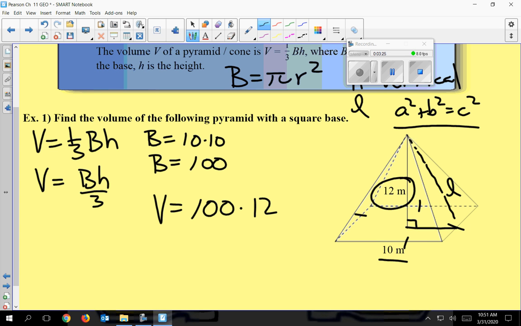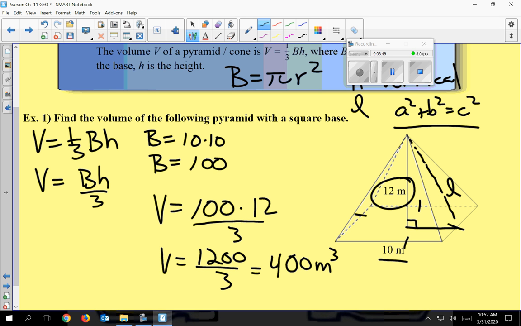All right. And coming back to this, sorry, bouncing around here, I'm going to go ahead and divide that by 3. So volume equals, up here I get 1200 divided by 3, and that's going to get me 400, and it was meters, and it's volume, so it's cubed. Okay, so there you go. Pretty easy question to start with there, right?